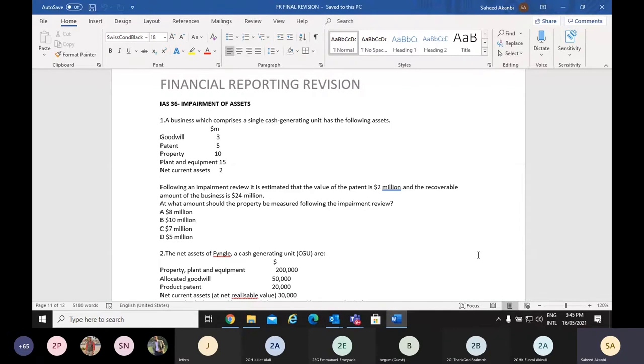However, if the asset I've assessed for impairment is an asset that I carried at revaluation, for example, an asset like PPE, an asset like intangible asset that can carry at revaluation model, what the standard requires is that impairment loss should not be recognized in profit or loss. That impairment loss should be treated as a reduction in revaluation of the asset. So what does that mean? That means I will debit other comprehensive income to reduce the revaluation surplus I'm carrying in my equity. And the credit leg is against the assets to also reduce the carrying value of the assets.